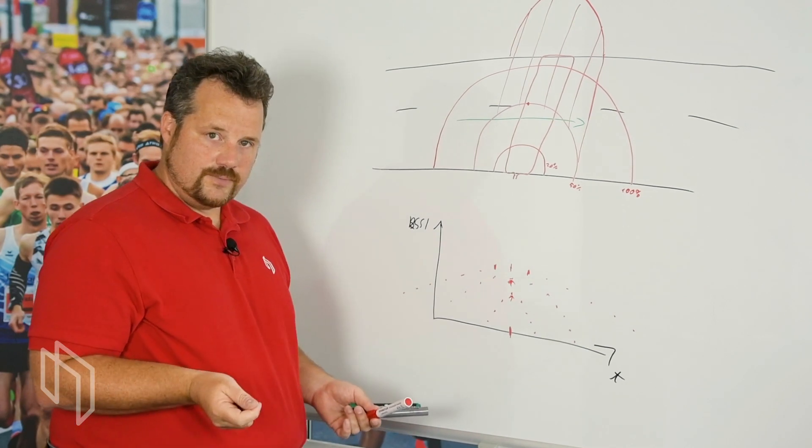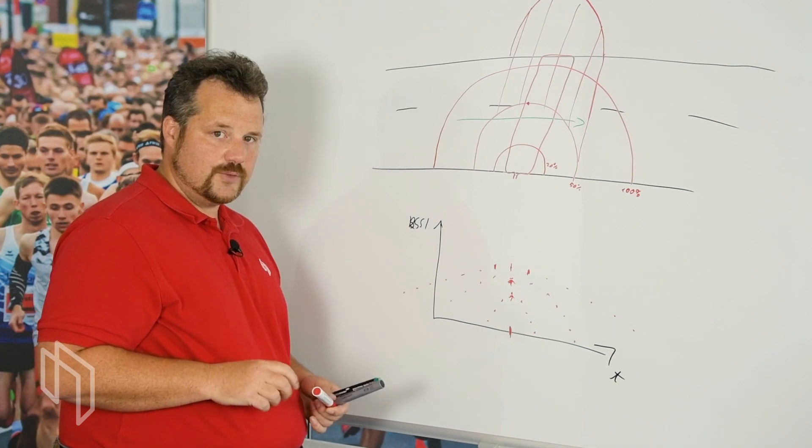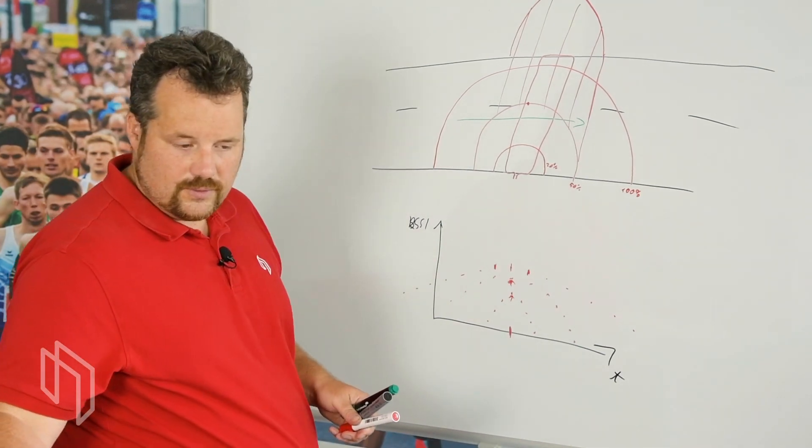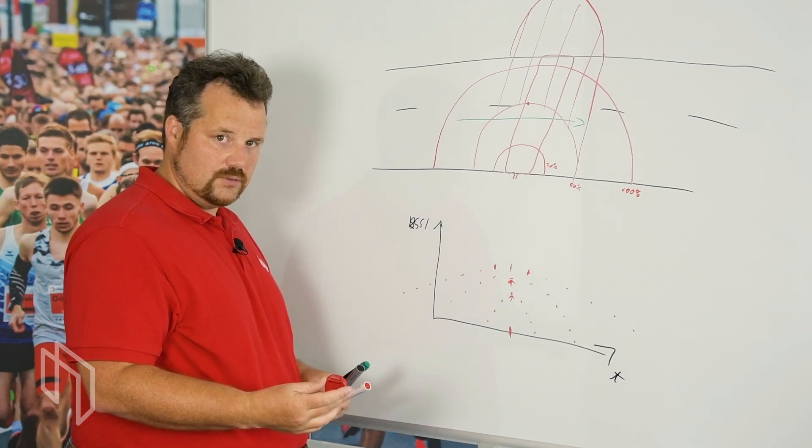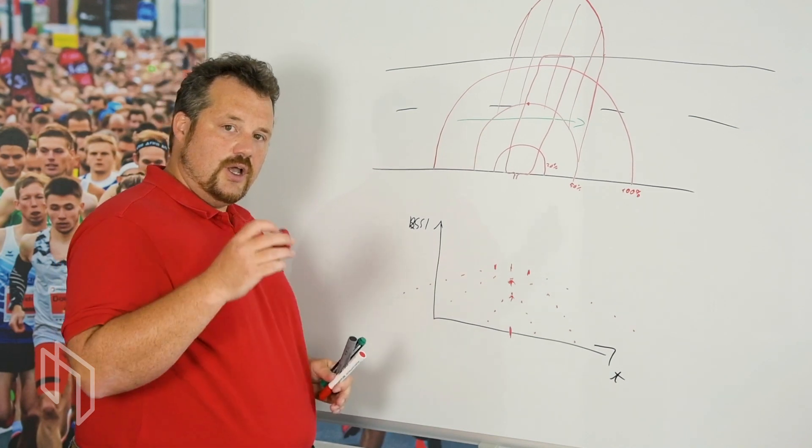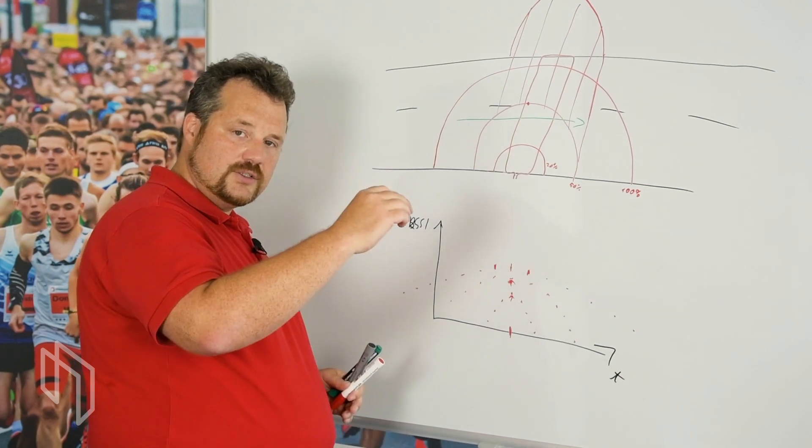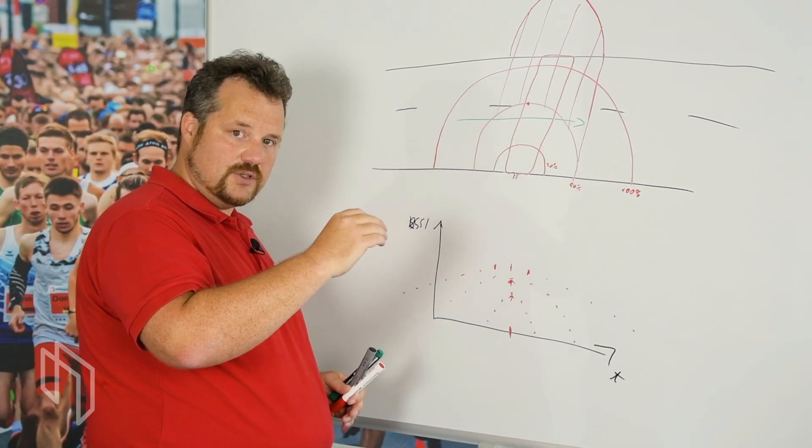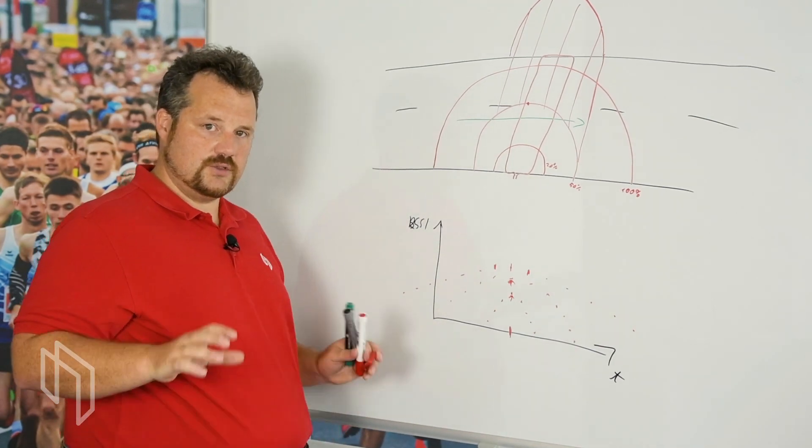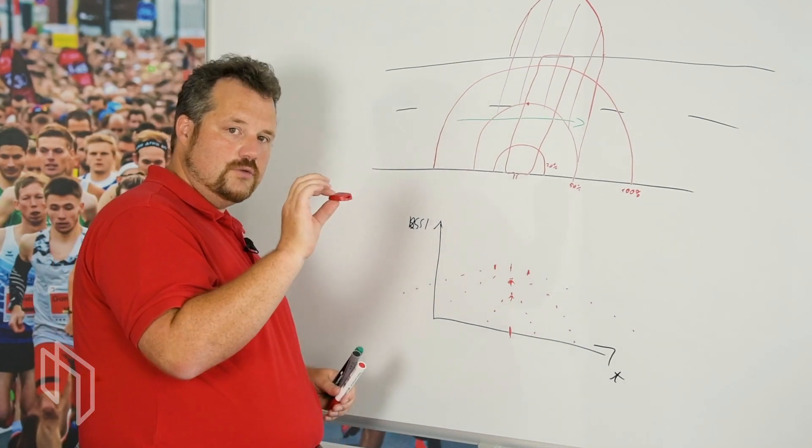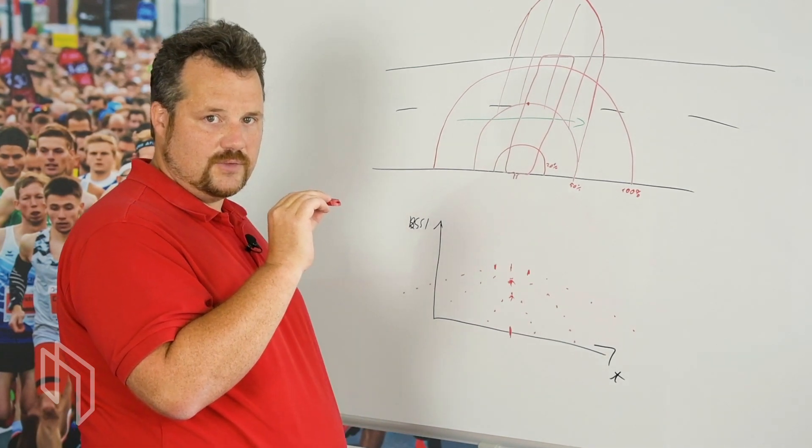So how do you dial in the power? How do you know what's the lowest possible? So our rule of thumb is what you should do. You take the height where the transponder will be traveling, maybe at the fork, maybe that would be 30 centimeters high, and you double that. So if you know that the transponder will be mounted in 30 centimeters high, you double that, you take it to 60 centimeters and that's where you should barely detect. So the rule of thumb to set up your loop is that you dial in a loop power which is giving you a barely detecting transponder at double the height you expect in your application.